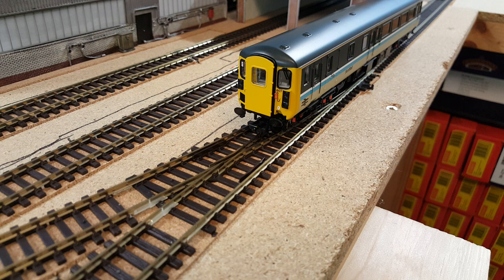I've had people assume that these DBSOs, even in this ScotRail livery, only ran with Mk3A coaches. Now that's not the case. Most of them did, but there were other rakes out there. And at the end of this running session, I've put together 2 authentic rakes that did run. One's quite an oddball rake. And if you go onto my layout's Facebook page, I've posted some pictures of these oddball rakes with the DBSOs.